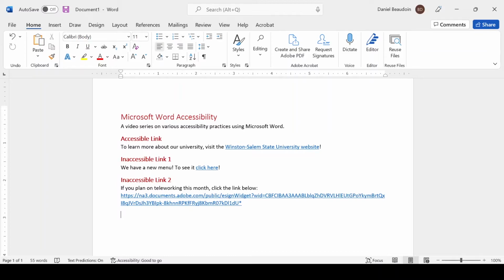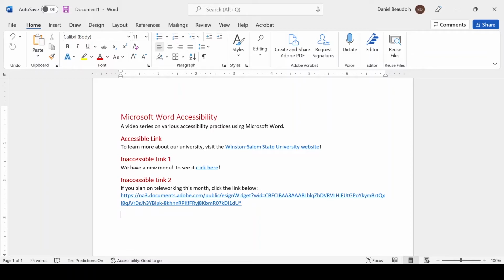In our third example, inaccessible link number 2, it reads as follows: "If you plan on teleworking this month, click the link below," and then proceeds to list the raw URL of the website or web page it's intending to take the user to. Now, the reason this is a problem is twofold.